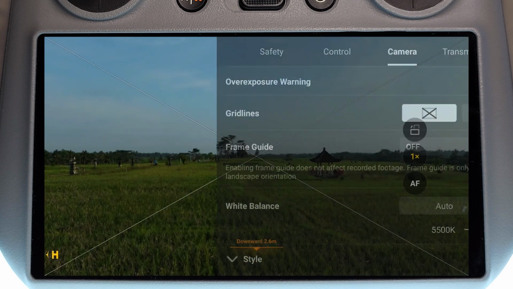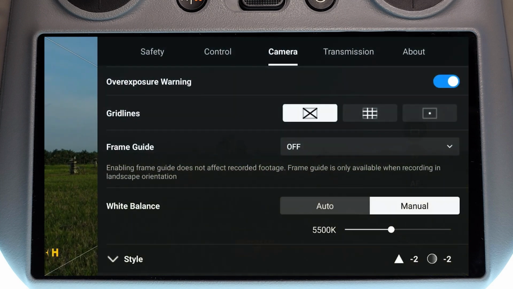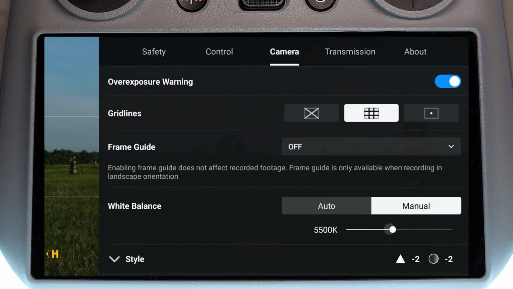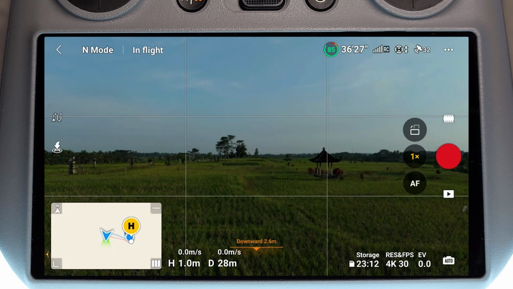We have the cross, which allows you to quite easily see the center, but also it separates the screen into 4 quadrants. And then if we go back, we have the rule of thirds grid, which is my preferred option when it comes to framing. That shows you the 2 upper and lower grid lines, and then the left and right grid line. Really helps with cinematic framing. This is the one I actually recommend that you use.